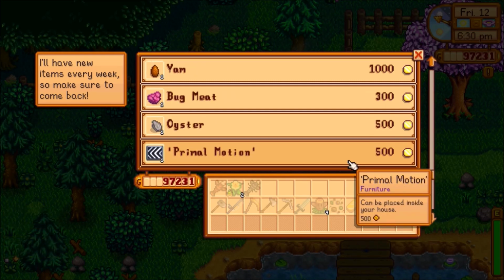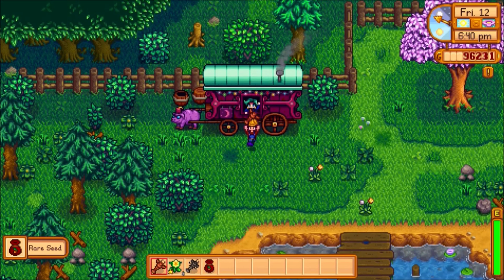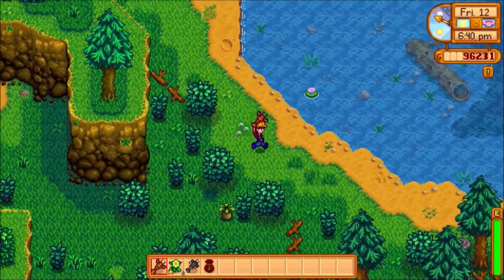Primal motion. Can be placed inside your house. Is that a rug? What is that? Rare seed. Take that as well. Yo, that is awesome. I'm gonna duplicate all of that. Just gotta find the right time.